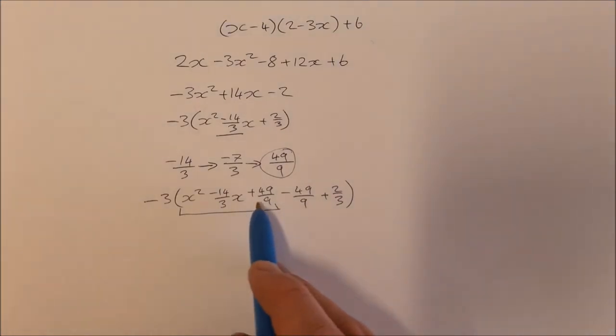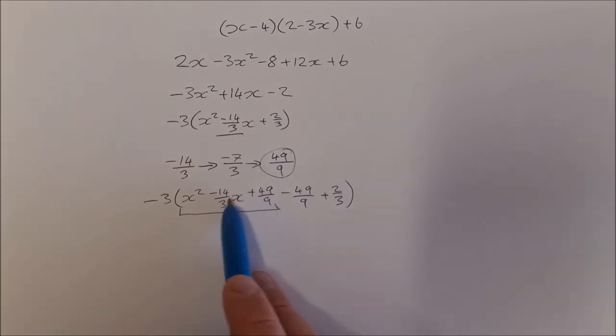So it looks a bit complicated. What factors of 49 over 9 will give us 14 over 3? But for this, if we focus on the 49 first, well 7 by 7 is 49, 7 plus 7 is 14. If we chose minus 7 and minus 7, you'd still get 49, and then you'd add them to get 14. What about the 9 then? Well, 3 by 3 is 9, and if you know your fractions, you don't actually add the denominators.